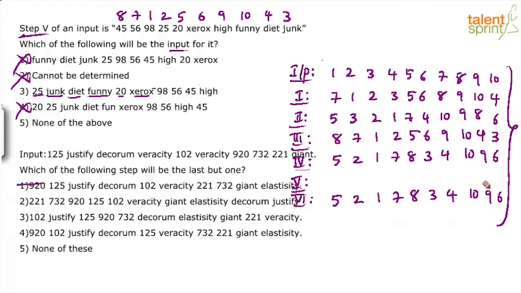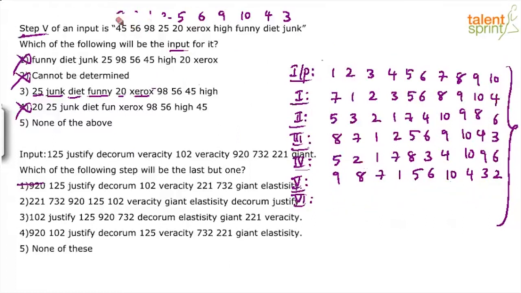Yeah, this is like absolute killing of your time. Step 5 will be what? 2 comes here and 9 comes here. Then 8, 7, 1, 5, 6, 10, 4, 3. Sorry. And finally, step 6 will also change. I should have actually written the whole thing again. It would have taken less time. Instead of correcting where we have gone wrong, you better do the whole thing again. 5, 1, 7, 8, 9, and this will be 2, 3, 4, 10, 6. I am hopeful that this time I'll get the right answer. Let's see. 9, 8, 7, 1, 5, 6, 10, 4, 3, 2. So find out the input.